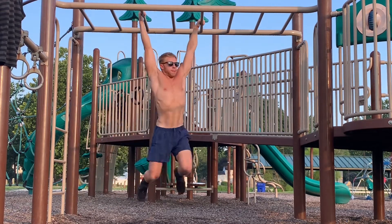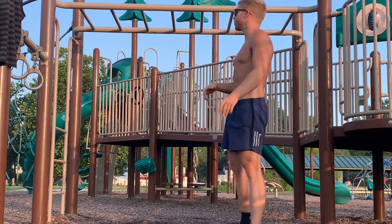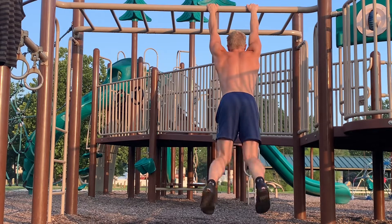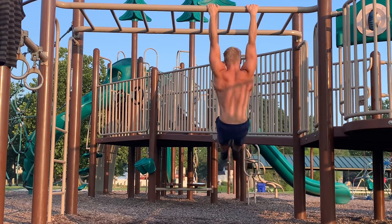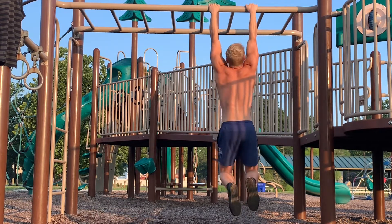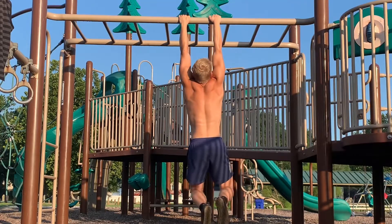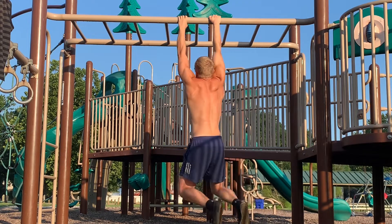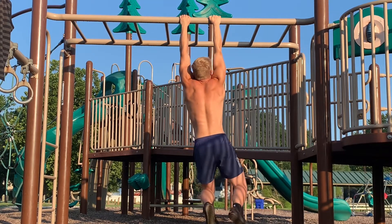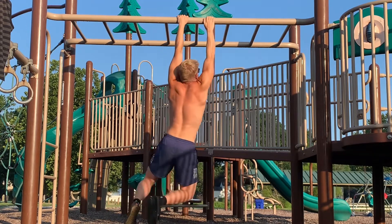Holy shit, it really hurts my shoulder. I didn't do raises today because moving through that range of scapular motion hurts, and my behind-the-neck presses felt really janky on my left side — not limited by muscle or traps, just weird stretching and pain. I don't know what impingement is exactly, but if I had to imagine, this might be it. So I couldn't go super hard on behind-the-neck presses, though my pike ring pushups felt fine.